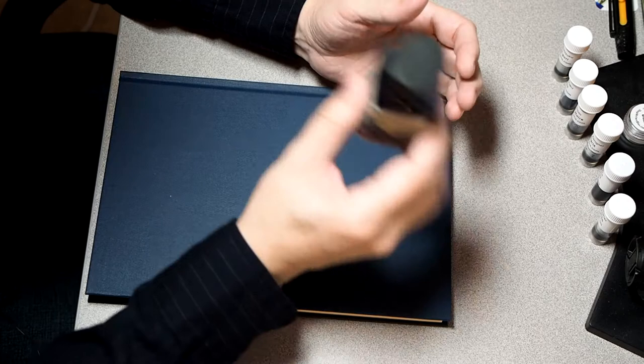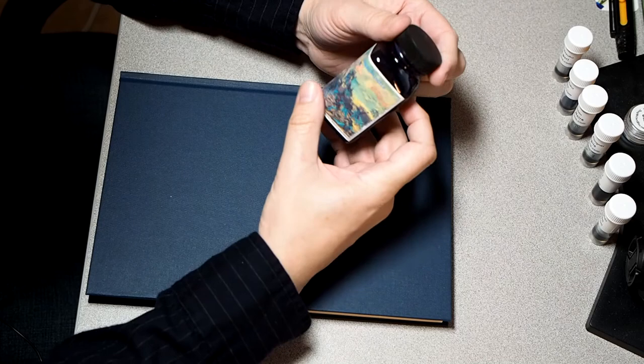This is a nice ink. I didn't like it as much as I expected to, but it's a nice ink, and we'll talk about what it's like to work with.